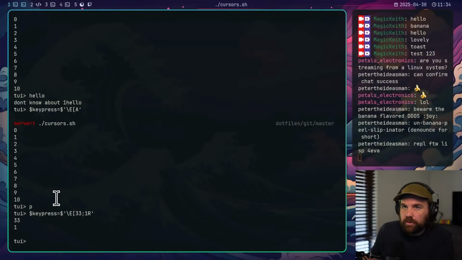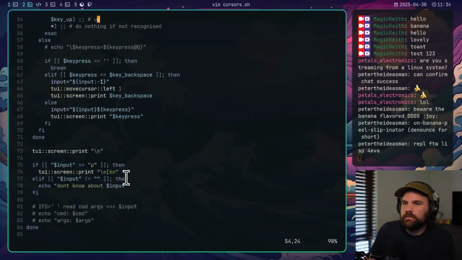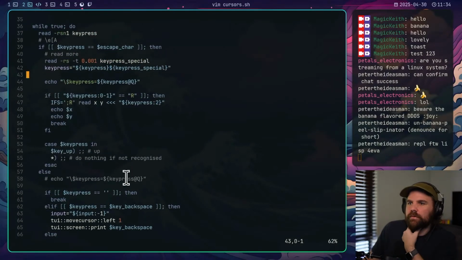So I'll show you that parse code. I don't know if this is a good way to parse it. This is the way I'm doing it. If the last character is an R, that might not be a good idea because it might do it if a literal, oh no, it's just handle escape character, that's fine.